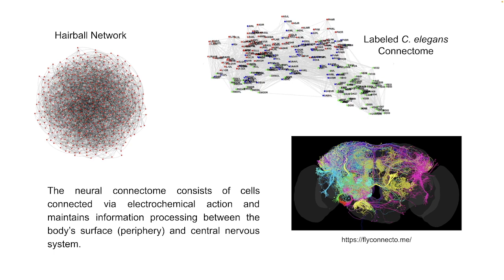We also have the fly connectome, which has recently become available. The C. elegans connectome has been available for quite a while at the cellular level and actually at the connection level, so we know which cell connects to which cell. But in flies, we also have this type of connectome where we can trace the connections between cells. This is a larger number of cells and a larger number of connections. As you can see, it's still the same thing: you have this anatomically specific structure.